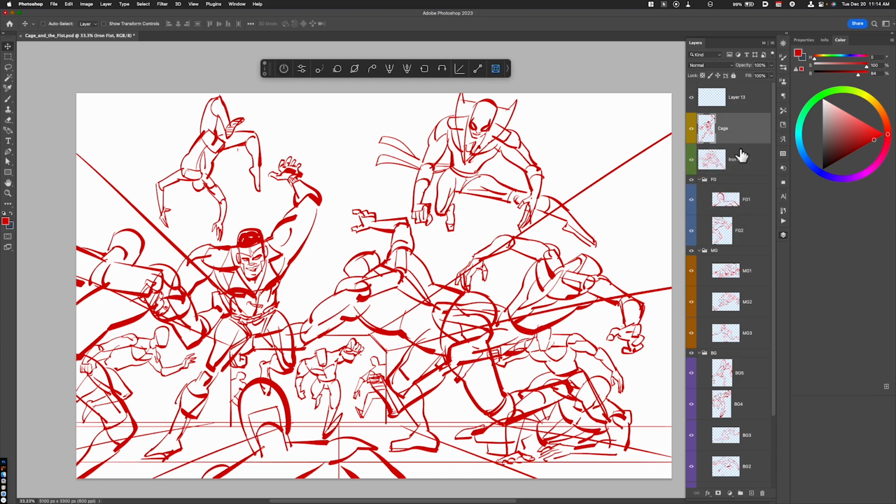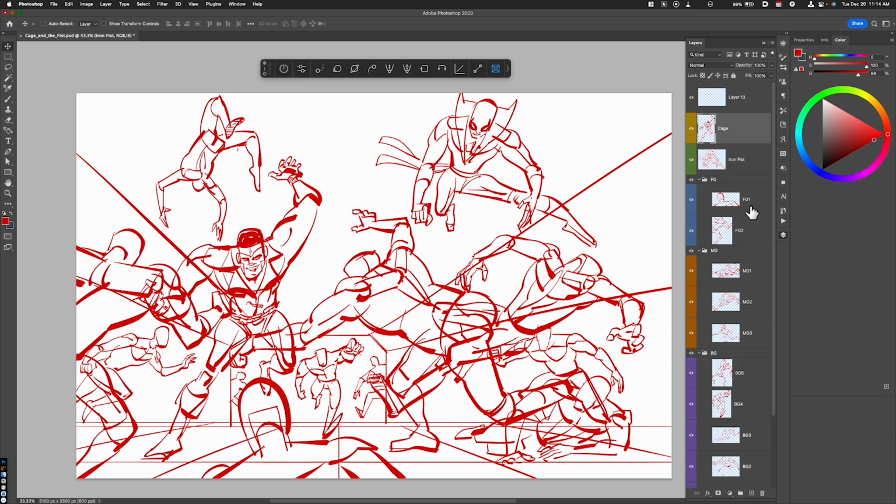So for Cage, because his costume in the 70s was largely yellow, I'm utilizing yellow. Iron Fist is predominantly green, so I'm using green for him. These are my two primary characters for this particular illustration. And then the other characters that are involved in this fight, they're just generic bad guys, right?